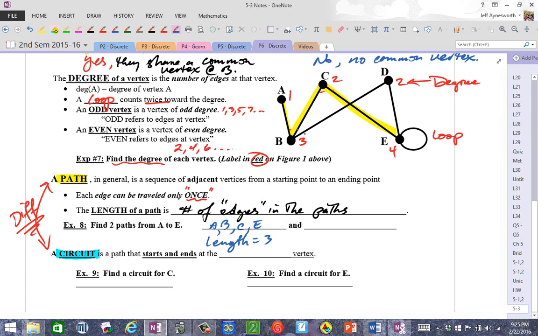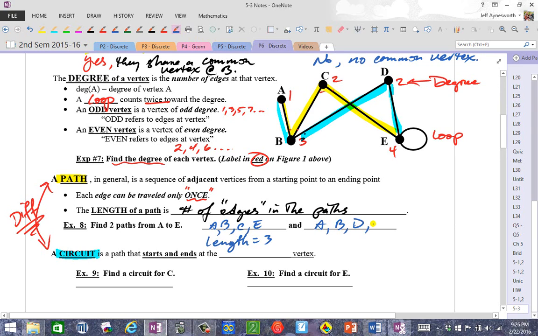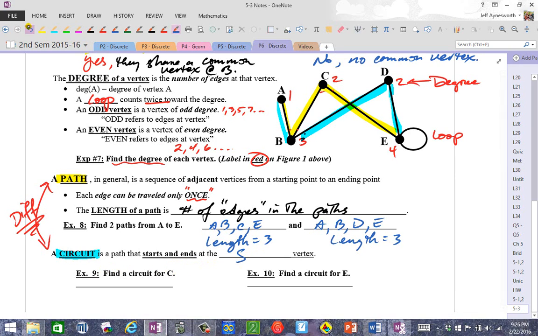Now you don't have to take that path from A to E. You could go A to C, excuse me, switch that to D and then to E. That's another path. So you could go A to B to D now to E. Still has the length 3, 1, 2, 3, okay? So it has the same length, but it's a different way to get from A to E. So a path starts at one location and ends in another. A circuit is different. A circuit starts and ends at the same location.